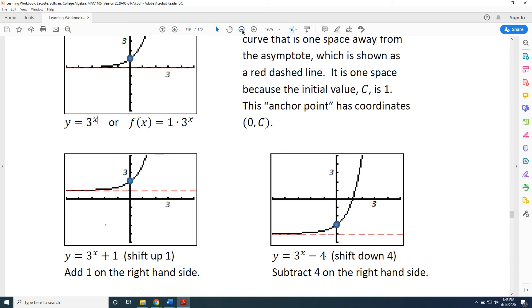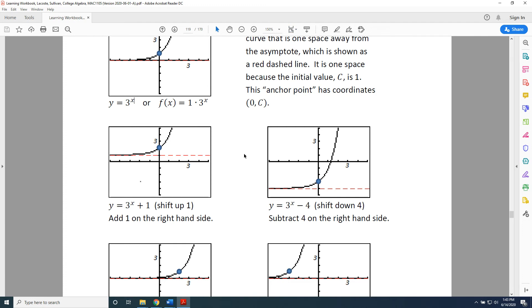Let's continue this analysis by trying two more graphs. Now we're going to compare the graph in the top left to the graph in the bottom left. How are they different? Well, it appears the anchor point has moved two spaces to the right, and in fact the entire graph has moved two spaces to the right. That's a horizontal shift.